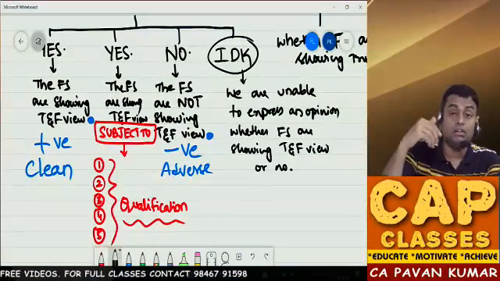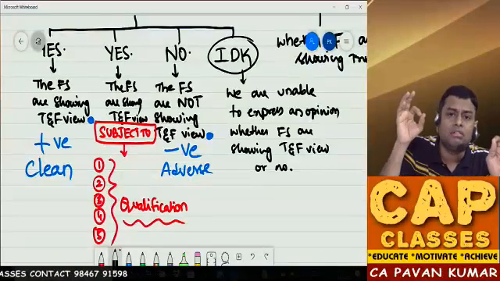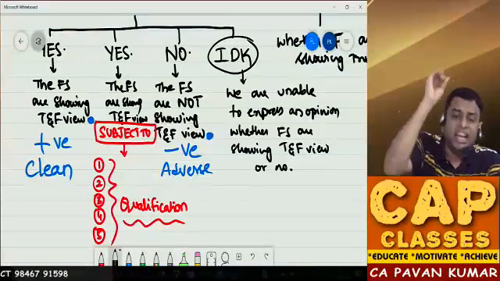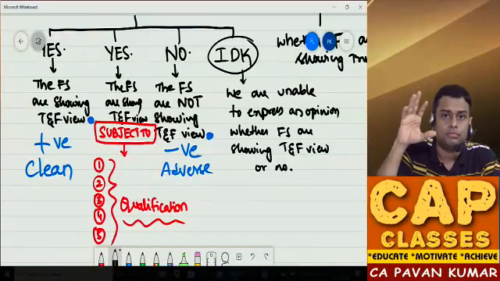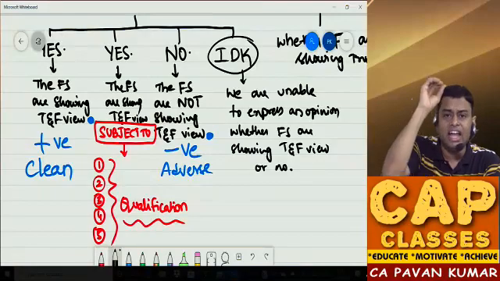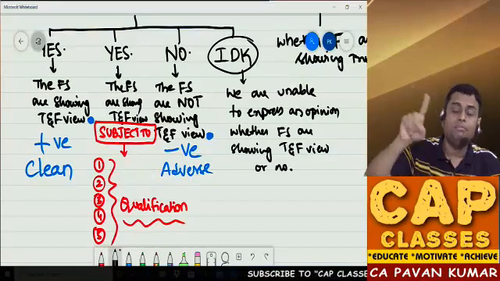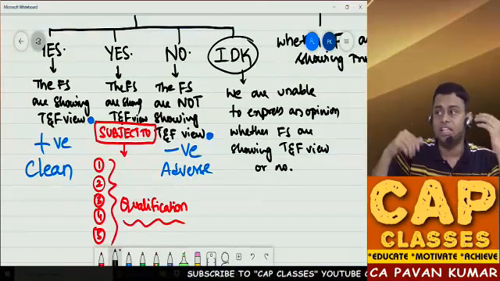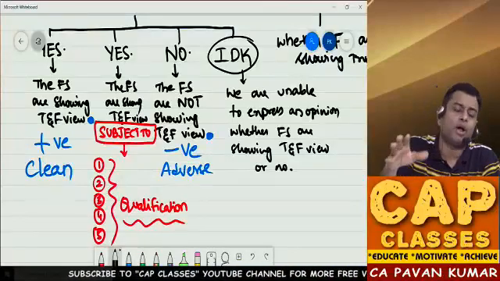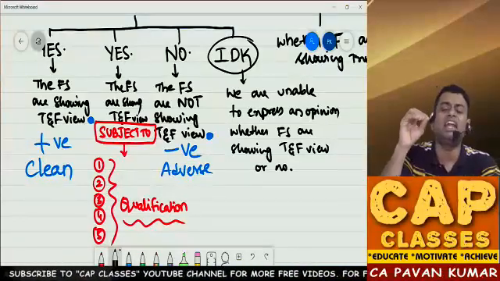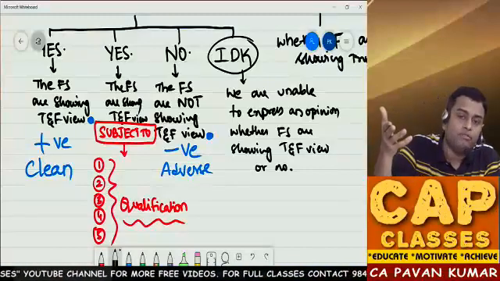The principal can also tell you an extremely negative opinion. Your brother is such an idiot. We are thinking of throwing him out of the school. He is definitely a headache to everyone. Neither does he study properly, nor does he come on time. Punctuality is not there. Discipline is not there. Extracurricular is not there. Curricular is not there. So he is always a problem child and we are grossly unhappy with your brother. This is the third type of opinion the principal can give.